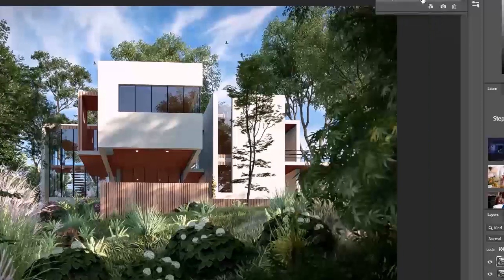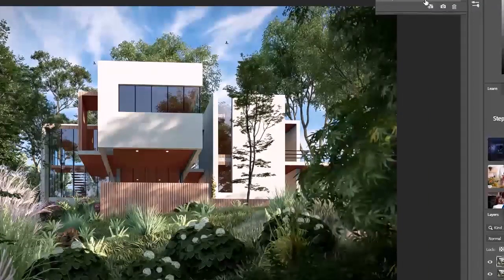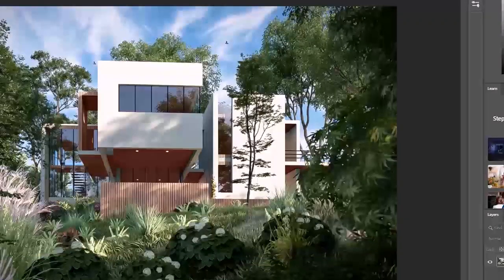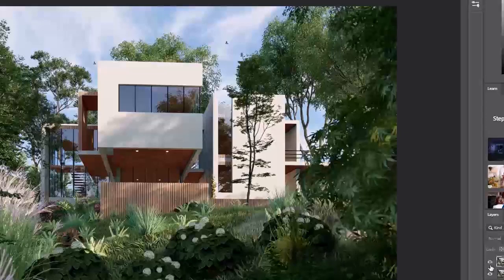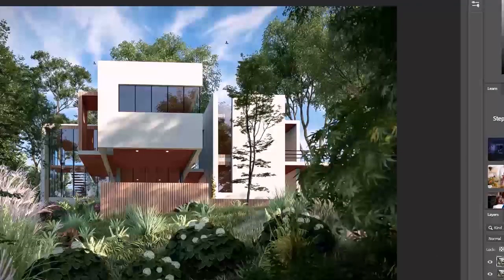Let's check to see if this one is better or the previous one. I think the cropped version will provide us with a better result. Let's save it and call this version number 11, which we have the previous file and the new one. Look, so we review the result together, and this is a good render.